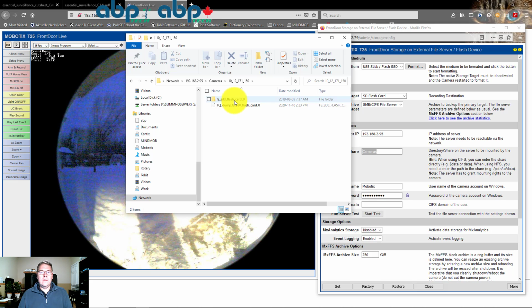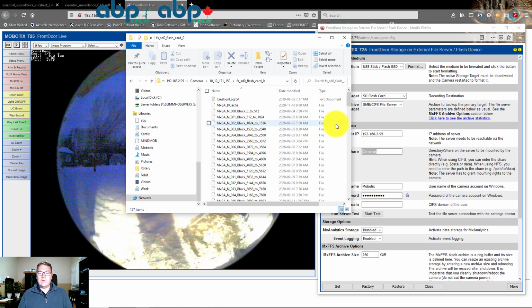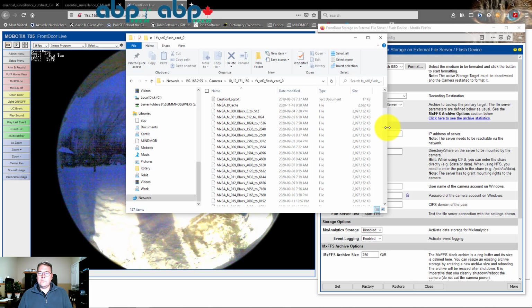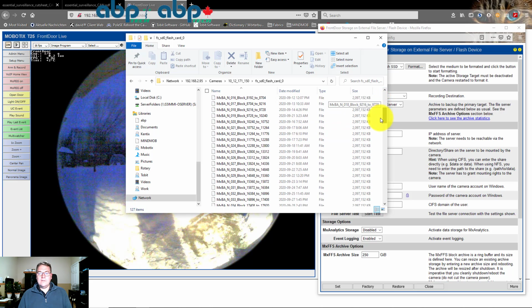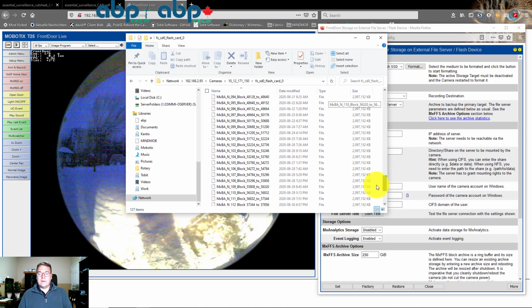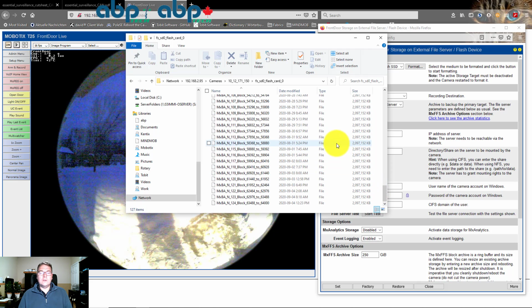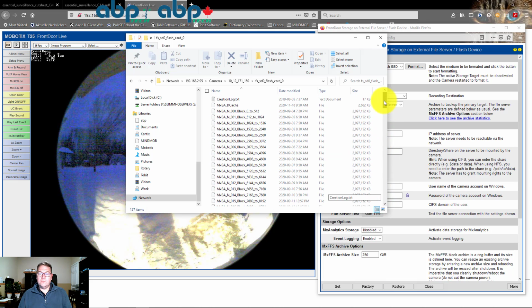So if we look into this one here, you see already the SD flash card mentioned. So this one is using the FFS2 or the MxFFS file formatting system with the SD card as a buffer. If we look further into it, we'll also realize, I'll widen this here quickly, that all the blocks have the same 2 GB size. This is important so that the camera can basically fix connection breaks automatically or if there's a power outage so that no footage gets lost. But all the footage has the same size, as you can see here.